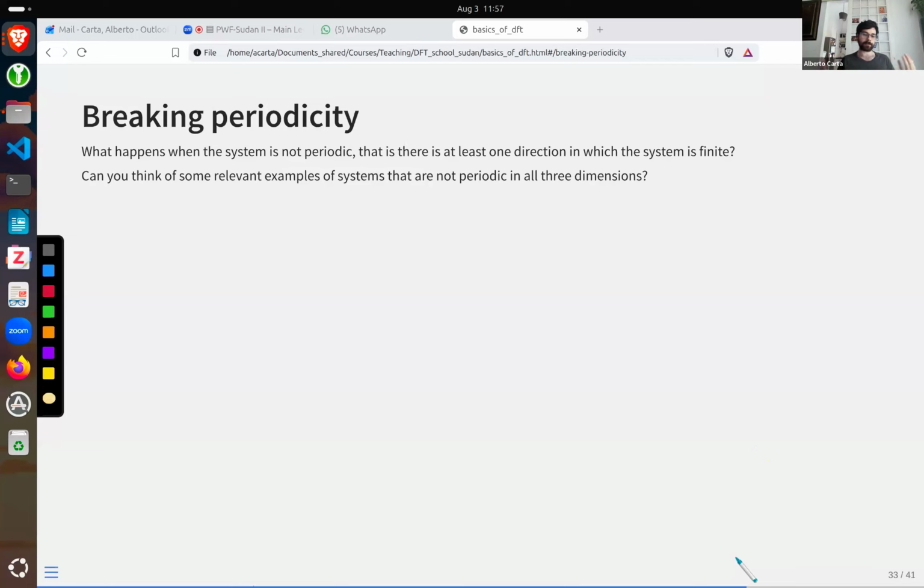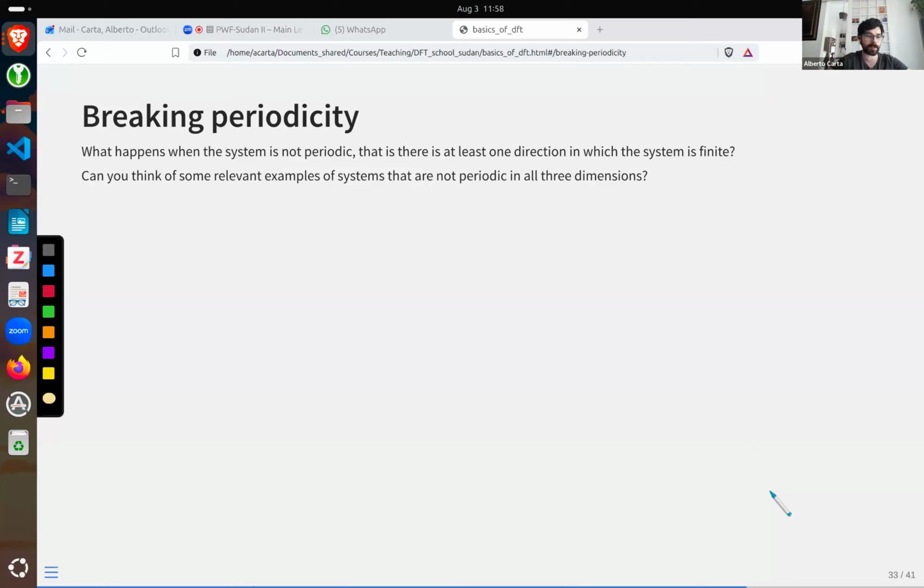A crystal is periodic in 3 dimensions, and something like aluminum or gold or copper is going to be periodic in 3 dimensions. But what about other systems that are not periodic in 3 dimensions, but are maybe periodic in 2 dimensions or 1 dimension? You mentioned earlier the polymers. Polymers, exactly. Polymers are exactly one example. Carbon nanotubes are another example of a 1D system.